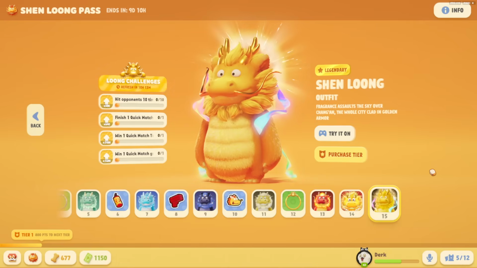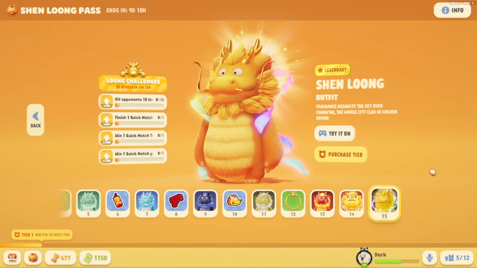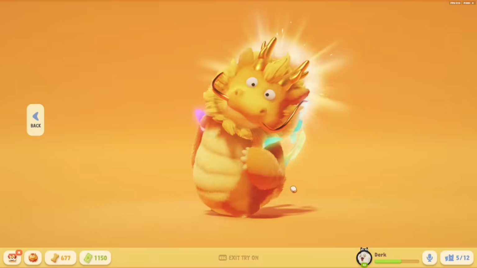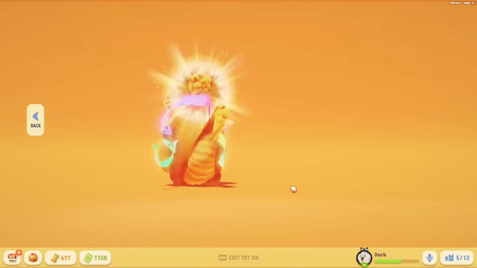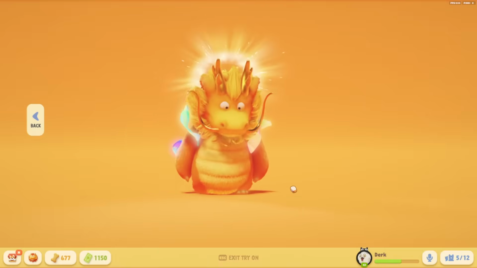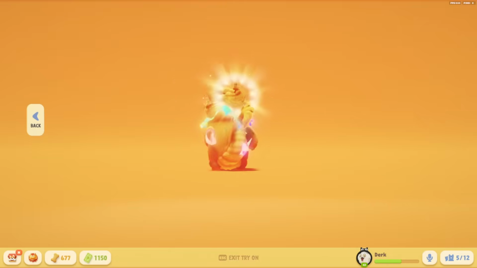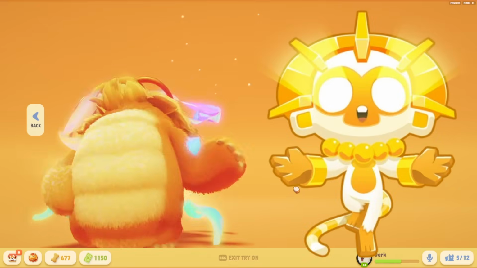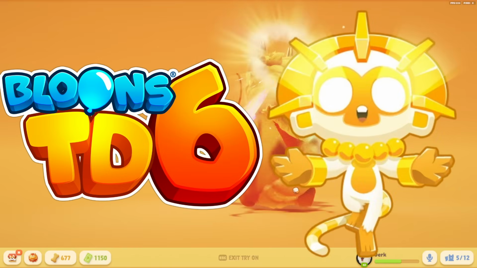Here is the final skin. It's just like Sun God Lotus skin. There's so much going on in this skin. There's these ribbons that are on him. There's this giant sun avatar thing behind him that's constantly glowing. There's the tail moving all the time. There's just a lot going on in this skin. It's really cool. And it reminds me of the Sun God from the amazing game Bloons Tower Defense.